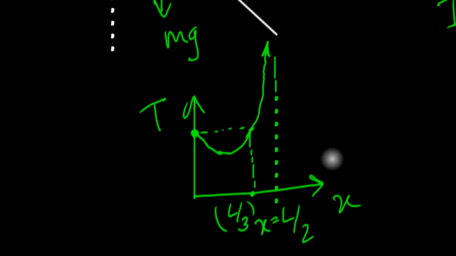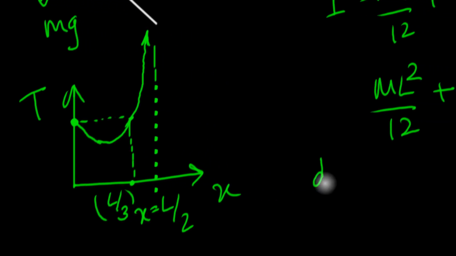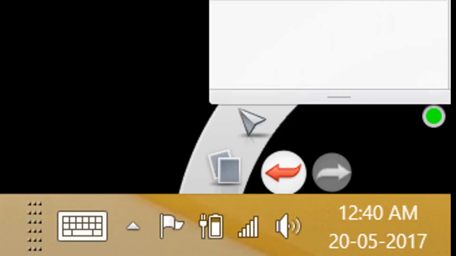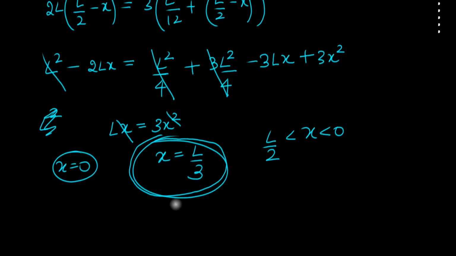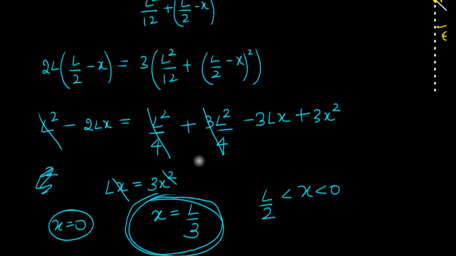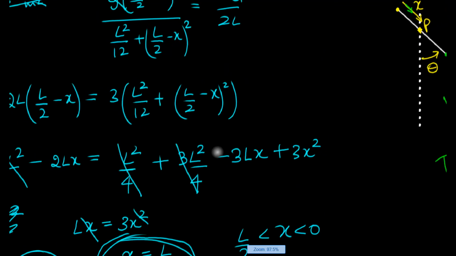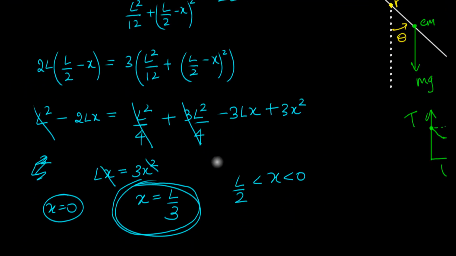So there must be only one point. I think the only way to confirm that is to check whether dT by dx has a minima. But I don't want to do that. It's 12:40 and I don't want to do that. Okay, so I think this is the solution. So mathematically I don't think it's very challenging. Hopefully I've not made any mistake, because if I have, then this would be very embarrassing. So I'm going to upload it as it is, and let's just find out what the solution is. So see you next time.